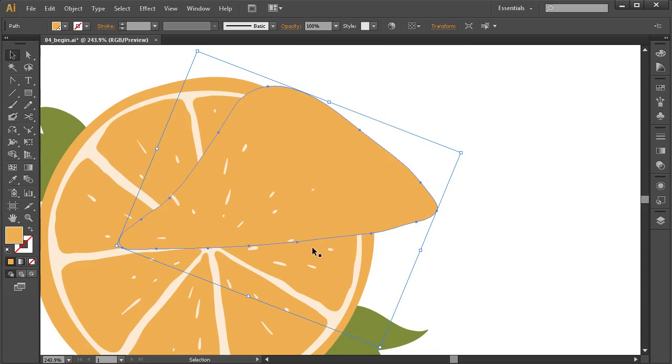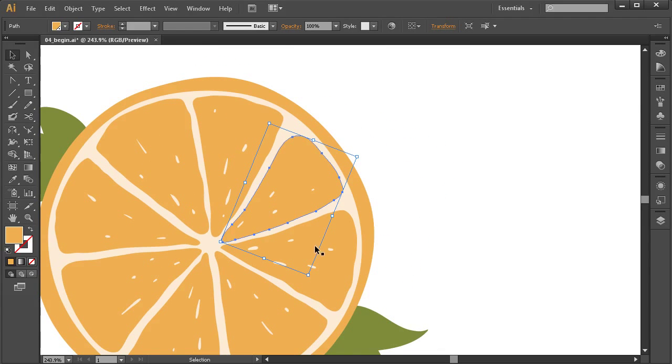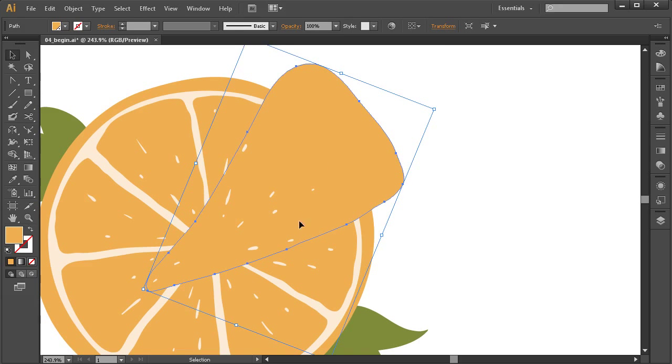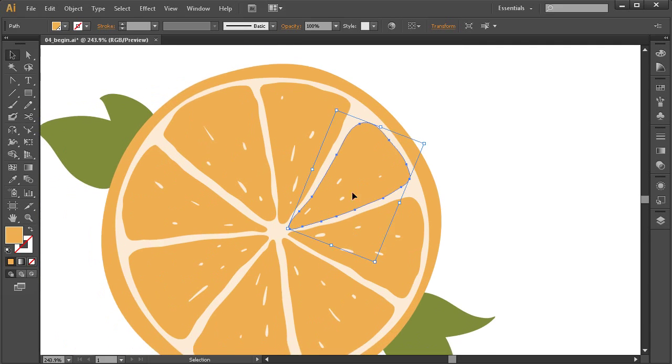Now, I didn't hold down the Shift key there, I just held down the Alt key, but we can actually combine those two keys. If I were to hold down Shift and Alt at the same time, we would scale this object up from its center, and you can see it's just much larger, and it's been scaled up from the center there. So now these are basic bounding box transformations, and we're making all of these with our selection tool.